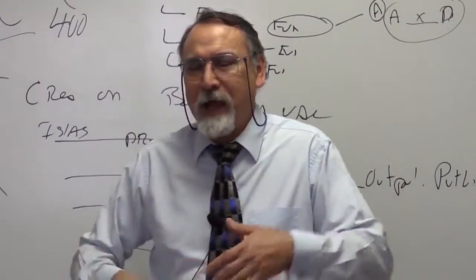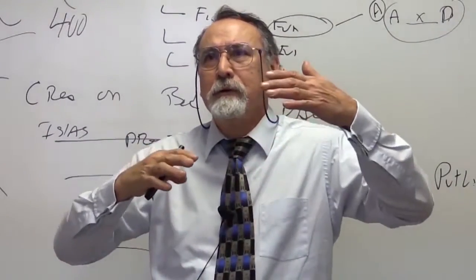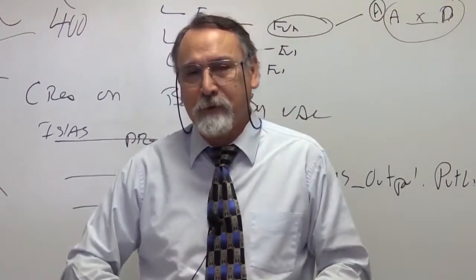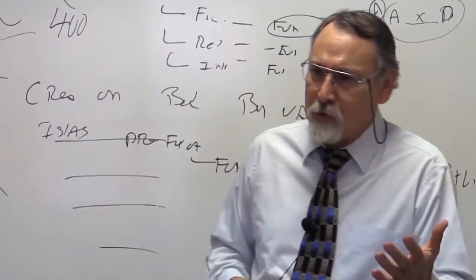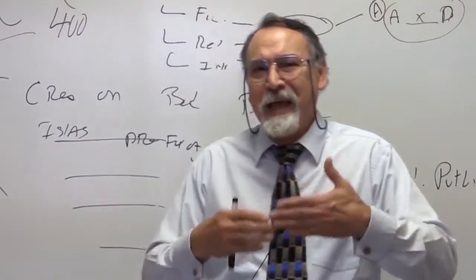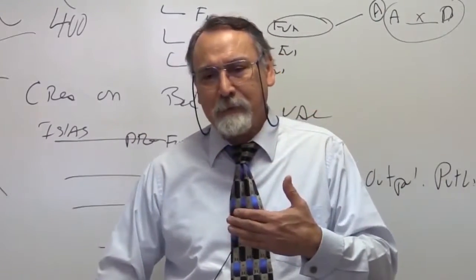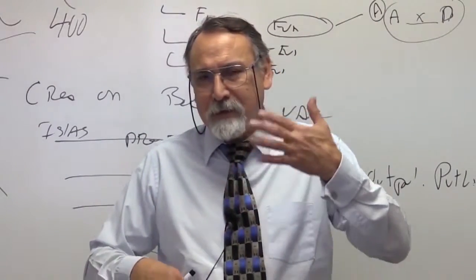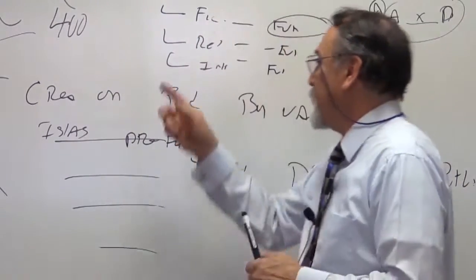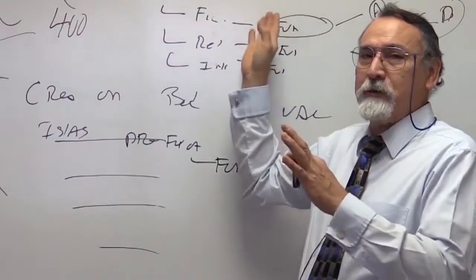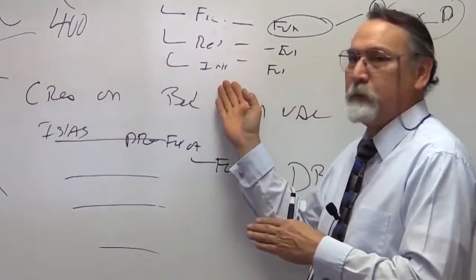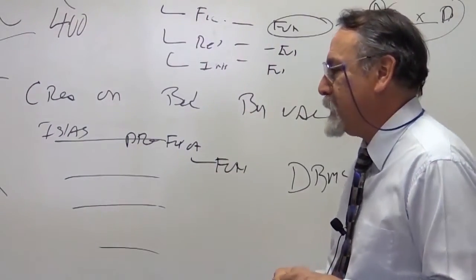Now, instead of having multiple events where you have the same program with different names, there is a process called overload. The overload allows you to use the same name multiple times. There is a caveat that you have to be careful that it has to be sequential in nature. In this scenario, the FICA would use that. Once the FICA gets through with it, then it would be used by the retirement. Once the retirement gets through with it, it would be used by the insurer. So you have to develop some sequencing here.